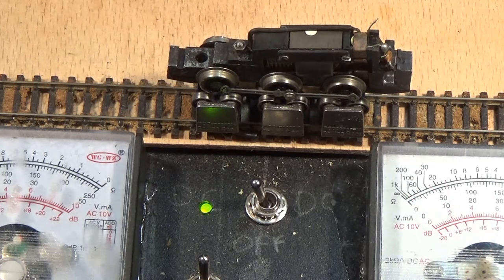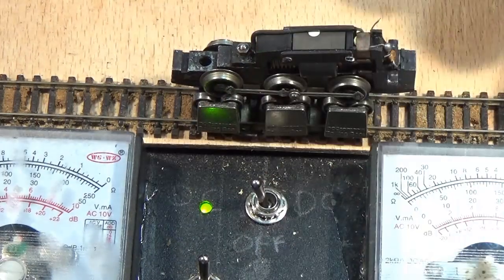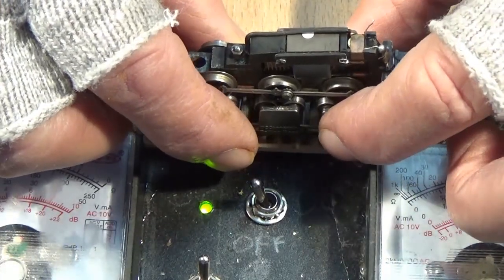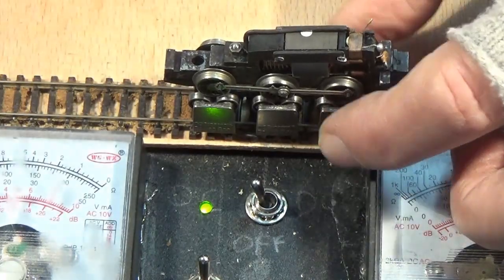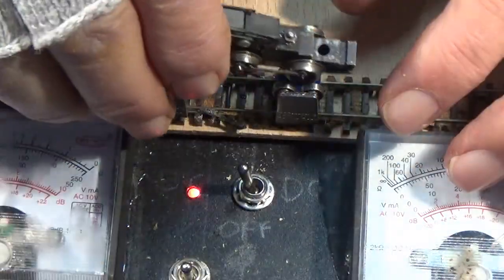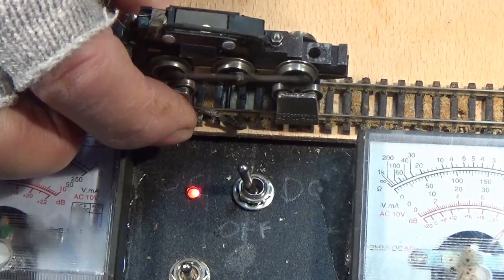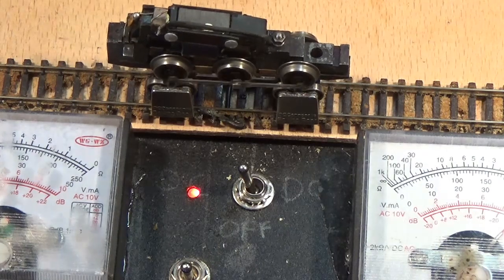And there you go, come on baby. Come on, nearly there. Contact through my rolling road is not the best, but if I just encourage it, we should maybe get a reaction. Oops. It's nearly, yeah, definitely something trying to happen. Come on, baby. Trying to work. Well, there we go. I think it just needed a little bit of confidence and a bit of encouragement.